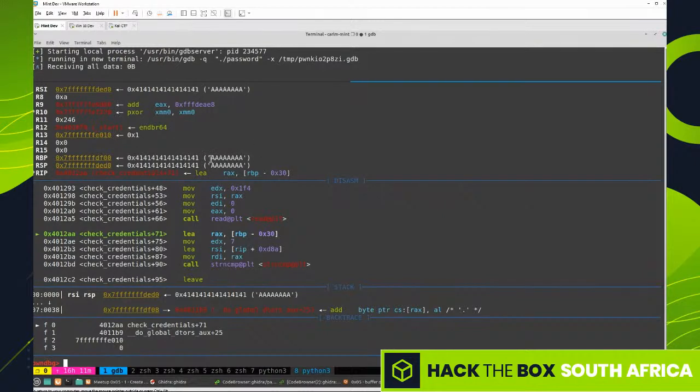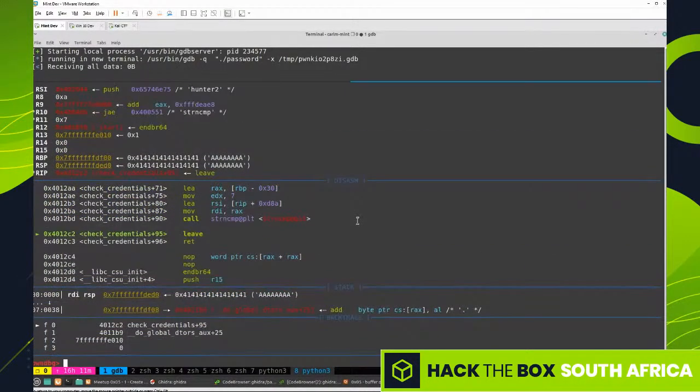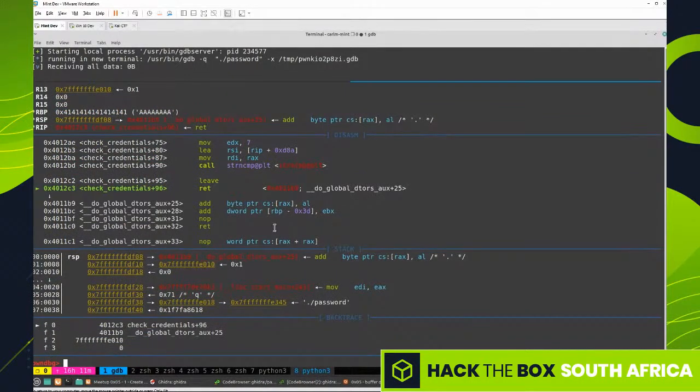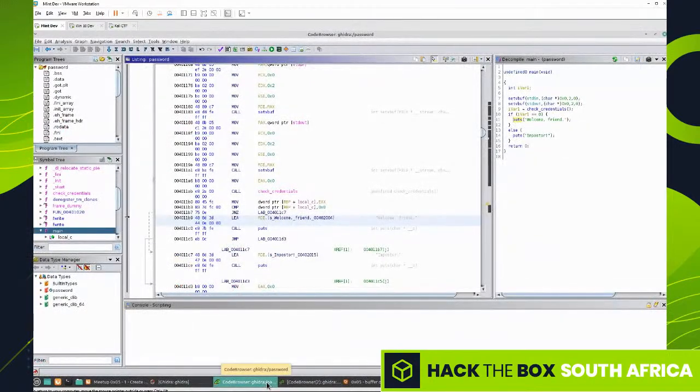But it actually completed it. You can see there's a bunch of A's, but it's actually not overwritten the return pointer with the A's. You can see this return pointer is actually pointing to that address we wanted it to go to, 401.1B9. I think that was right. Yeah, 401.1B9.